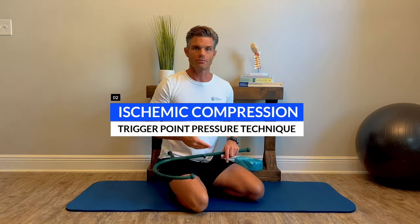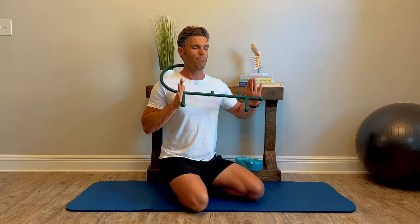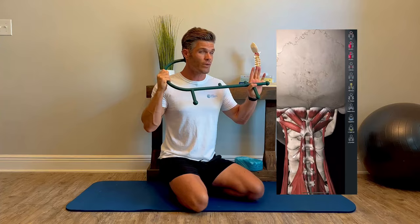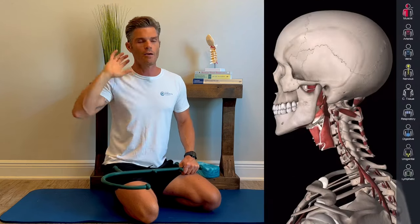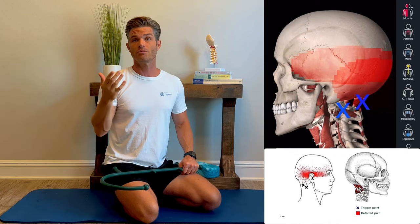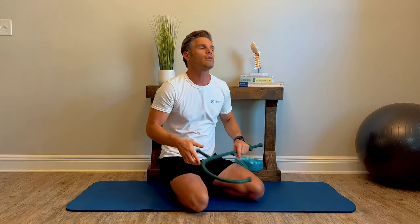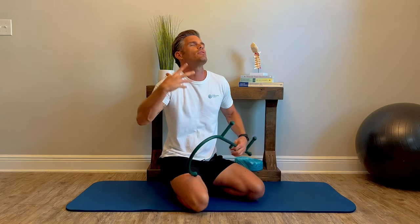The second type of treatment is ischemic compression — it just means put pressure there and maintain it. We're usually doing this on particularly tight, sensitive spots or areas where we find a trigger point. A trigger point is a localized, very specific, sensitive area that often refers pain to another part of the body. The suboccipital region — the muscles at the very base of the skull that attach to the top of the cervical spine — can refer pain up and around the head and face, very similar to migraines. They can get really fatigued or overworked, and they're often also weak. Computer posture tightens things up and weakens them, and then we surf and these weak muscles are trying to work and can't — so they go into spasm. Slide and glide, then get into some ischemic compression.